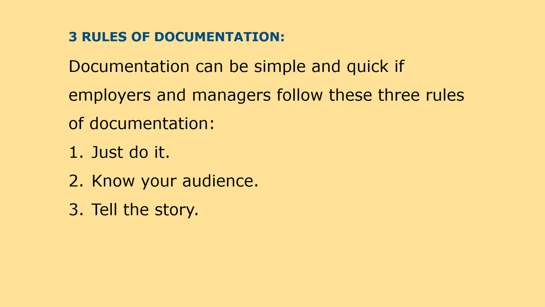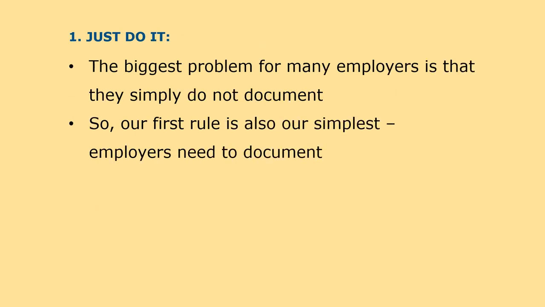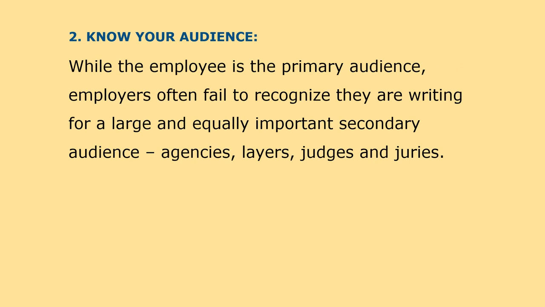Documentation can be simple and quick if employers and managers follow these 3 rules for documentation. Just do it, know your audience, and tell the story. Rule number 1, just do it. The biggest problem for many employers is that they simply do not document. So, our first rule is our simplest and most important. Employers need to document. Rule number 2, know your audience.